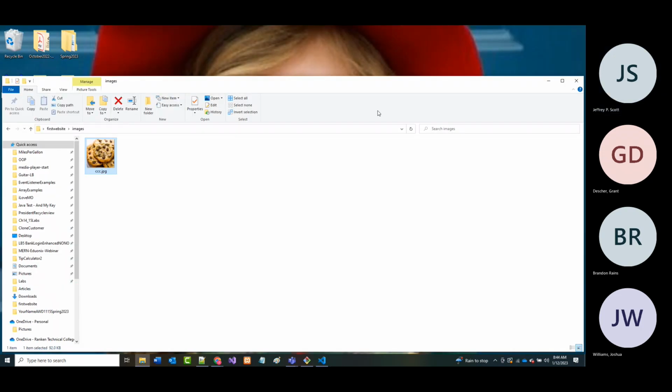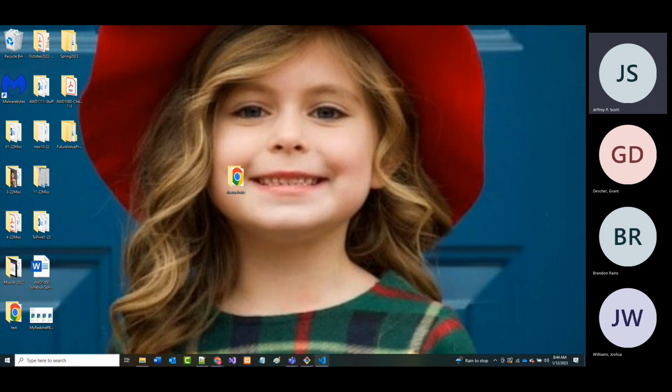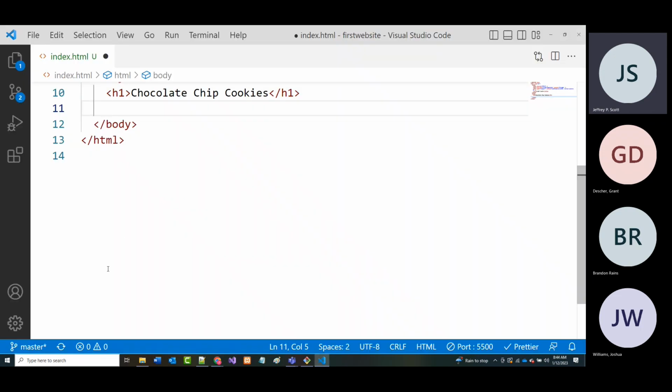All right. And again, I don't want to get too wrapped up in this. We're going to have a whole chapter on images. So if it's hard to follow along, I'm not trying to do this quickly. But I don't want to waste too much time either. I want us to be able to get through chapters 2 and 3 today. All right. So I'm going to go back into my Visual Studio Code.